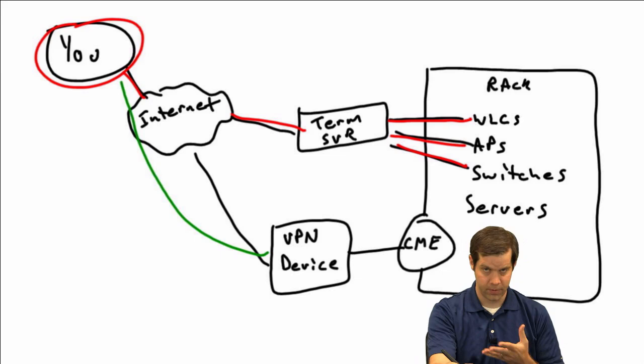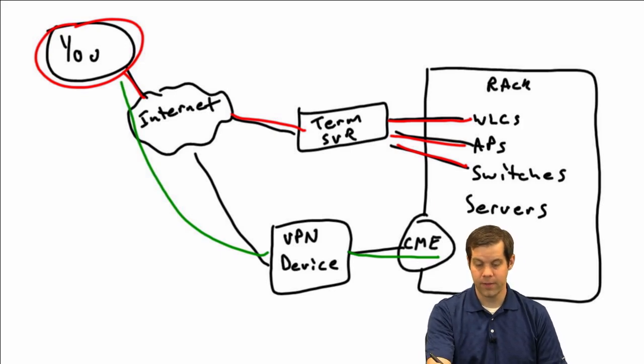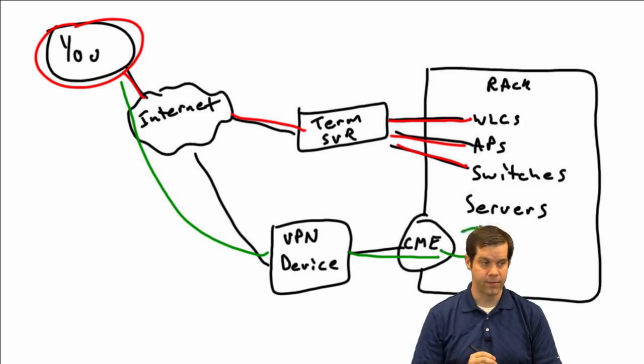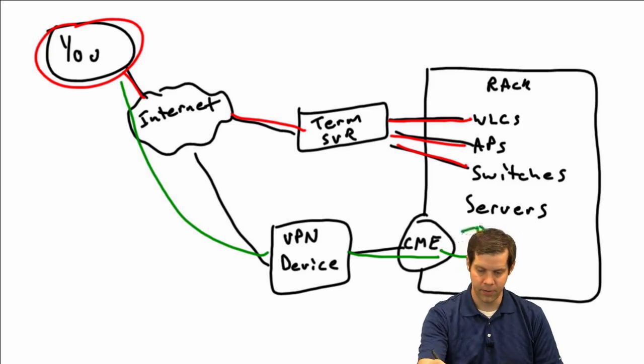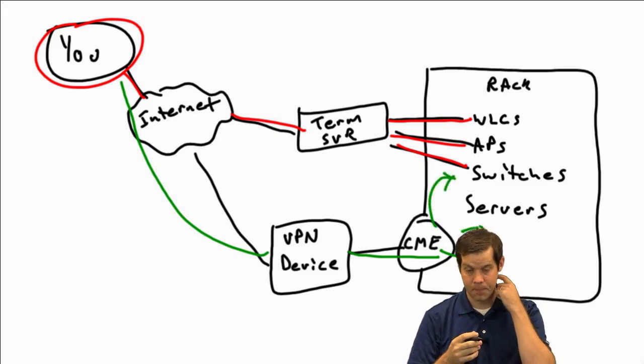The VPN device will then read your credentials, look in the database, and then drop you off into the appropriate rack. Now, if you go back to our topology, really the VPN connection just drops you off to the CME. And then the CME has a connection to the VPN side. It also has a connection into your rack. And so you could actually, if I can do it not behind my head here, get direct access into everything in the rack as long as you're VPN'd in.